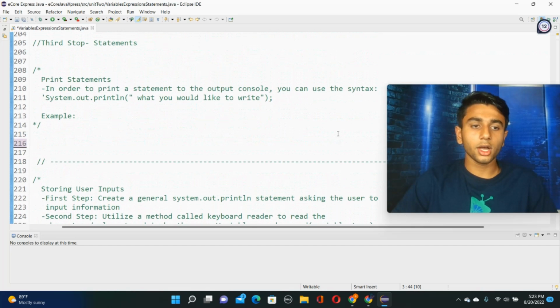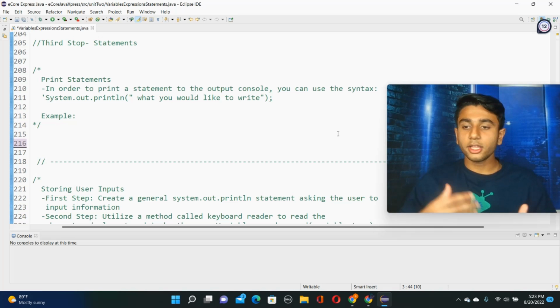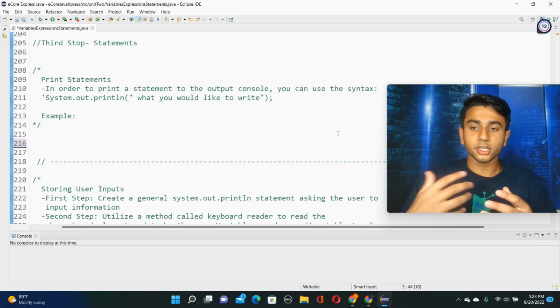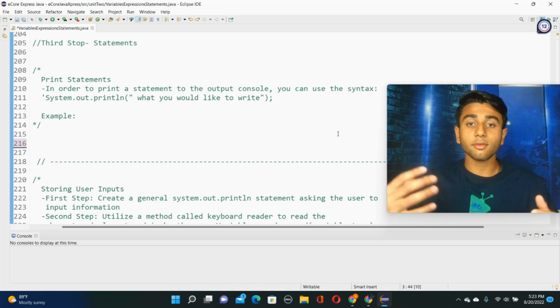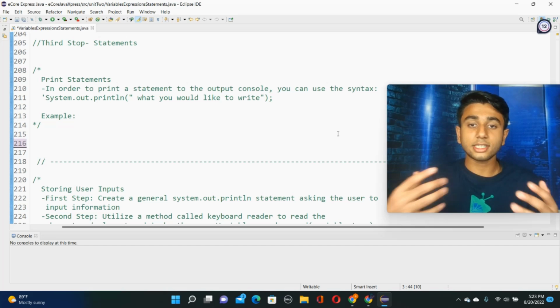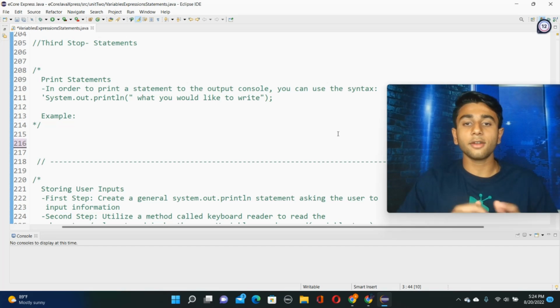So as you can see here, I've included some special examples of statements, but just to give you an overview of what a real statement is definition-wise in Java. Statements are essentially any lines of code in Java. Like you've seen in our past two videos, we've done variables and expressions, whether that be a declaration of a variable, you want to create a variable, you want to assign it a value. All of those program codes can be written on separate lines. Every single line of code is considered a statement with any sort of function in mind. That could be a print statement, that could be a simple command, or it could be a function. Anything in Java from simple to complex, any line of code that is official is considered a statement.